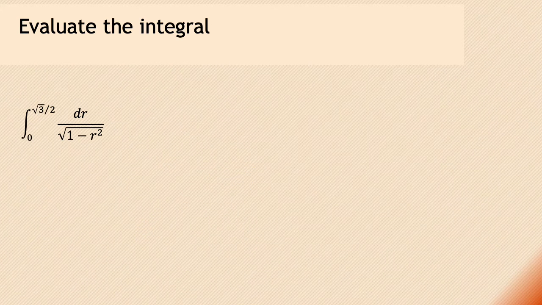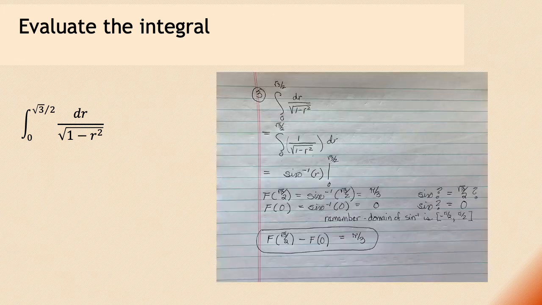All right, just one more example of a definite integral. Again, pause, work it out. Okay, I'm going to display the answer. The first thing I'm going to point out is that the form looks really weird. You have dr over the square root of 1 minus r squared. Notice that's the same as 1 over the square root of 1 minus r squared dr.